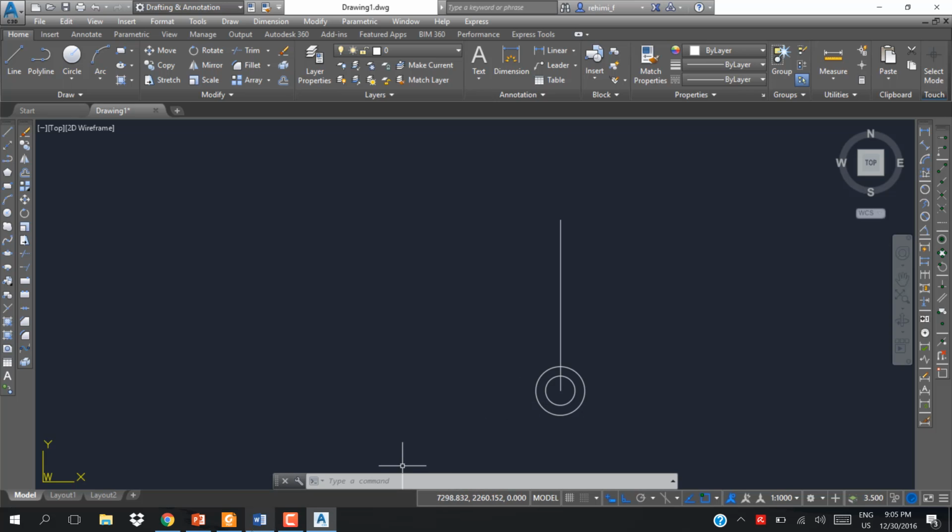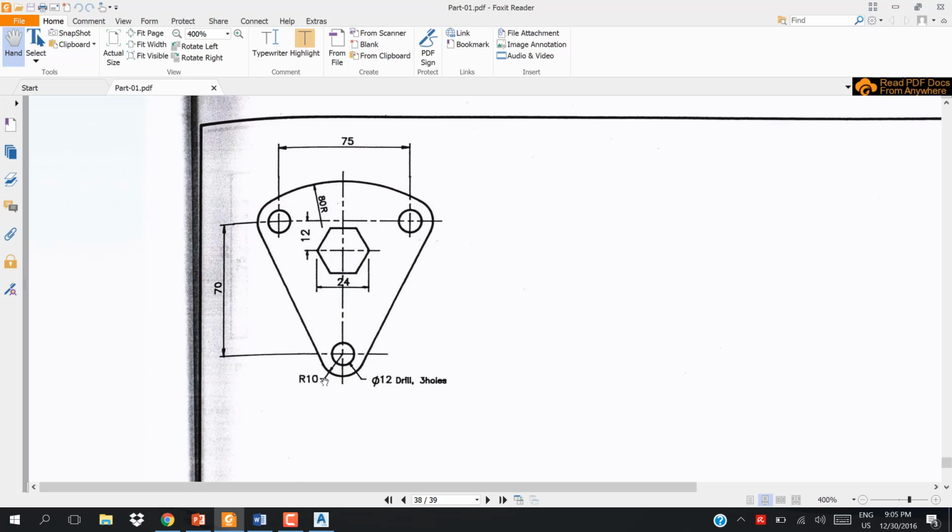So I want to copy these two here and mirror to this side. So let's do it step by step. First of all, I have to draw a line until this point, which is at a distance of 37.5.